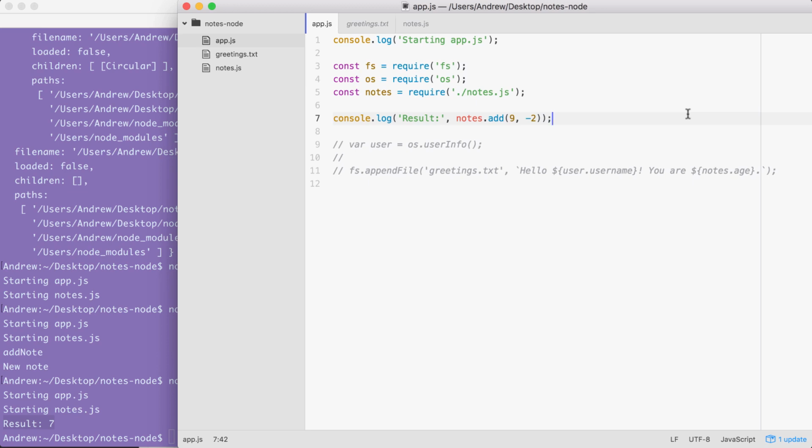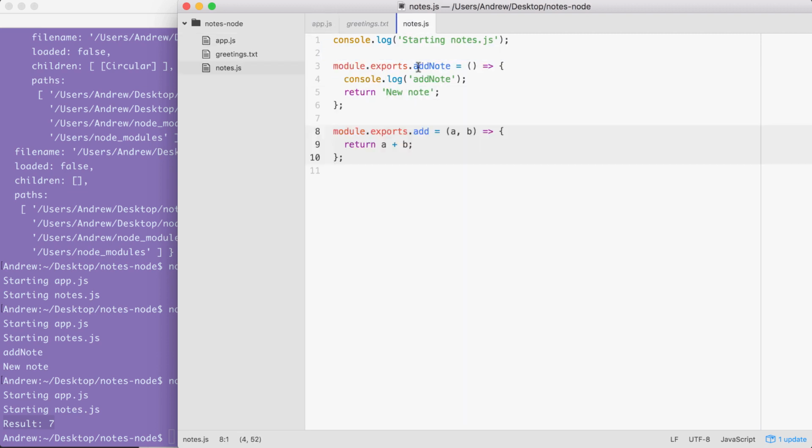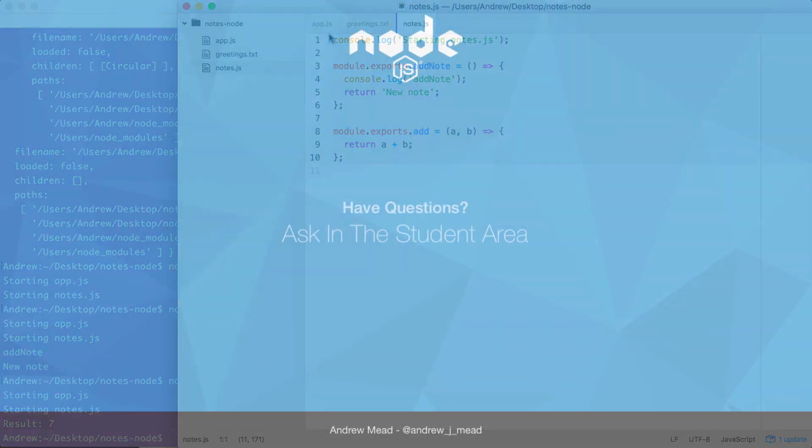That is it for this one. We now know how to require other files that we created, and we know how to export things like properties and functions from those files. This makes the module system inside of Node super useful. Now, there really is only one more piece to the puzzle. We explored how to use built-in modules. We explored how to use modules we've defined. In the next video, we are going to explore how to use third-party modules. From there, we're going to start building the Notes application. So stay tuned. I will see you next time.